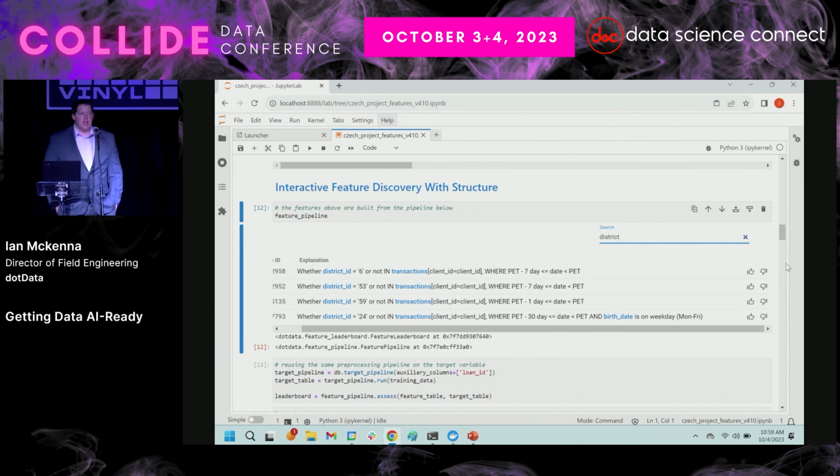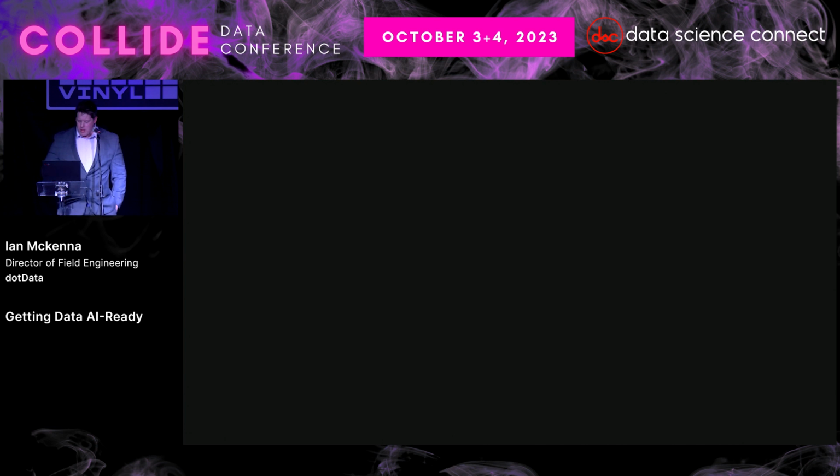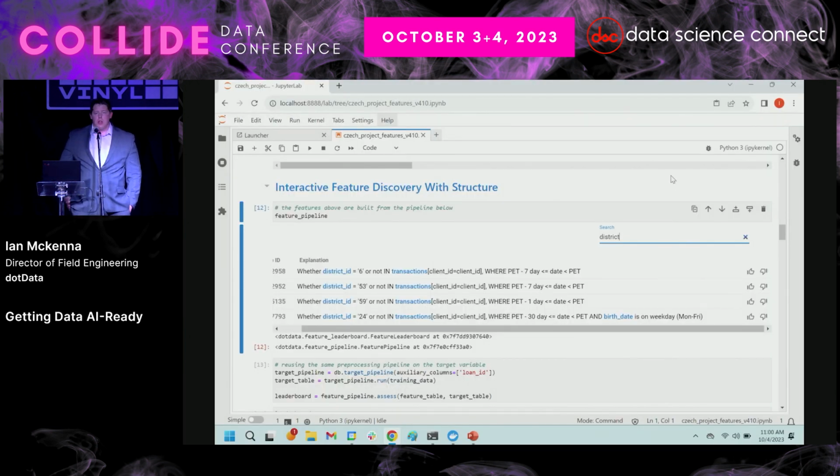Yes, sir. Could you explain the computing resources required? So the question is, can I explain a little bit about the computing resource required? Yes. The computing resource depends on your data, effectively. That's the short answer. But it depends on things like the number of joins that you need to do between different data sets. If you have many data sets, and, as an example, a time series based join that's doing aggregation on a certain window of time, it's going to require more compute resources. Also, of course, the number of columns and rows in your data set are going to take more compute as well.